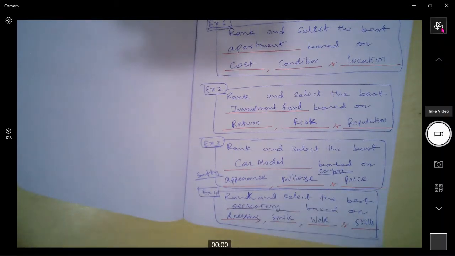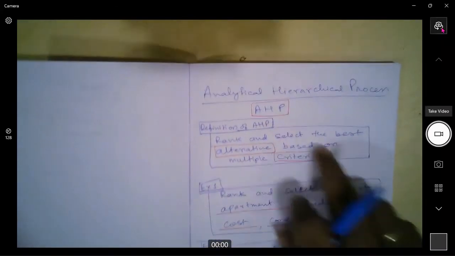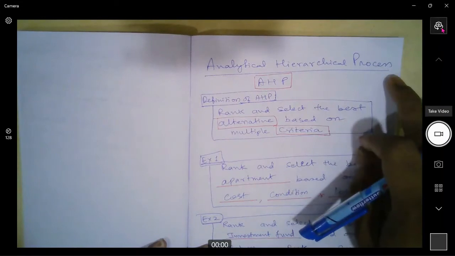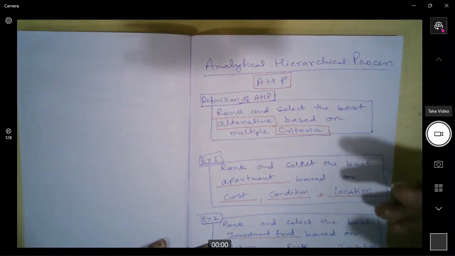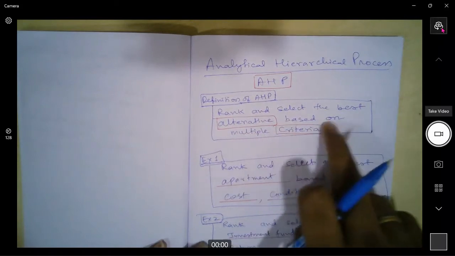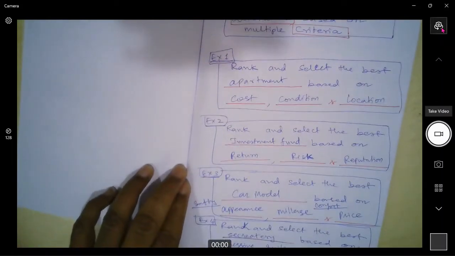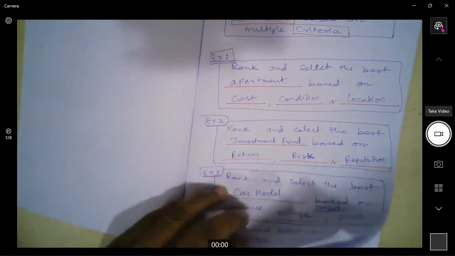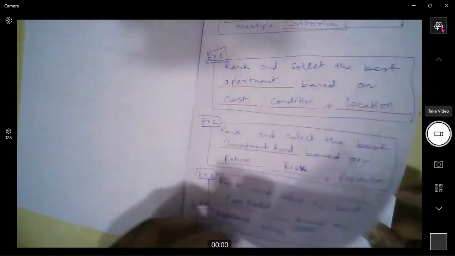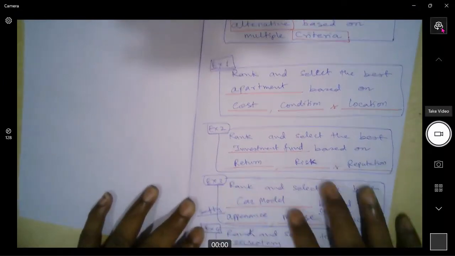The ranking will change. So anyway, overall, what I'm trying to come out with is that this analytical hierarchical process is a mathematical process which can be applied in a situation where you want to choose a best alternative among multiple criteria. And I have given these examples. But then anyway, our problem is still there. So we will come back to that problem. Some more theory is there.